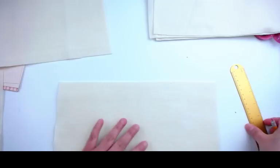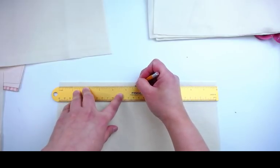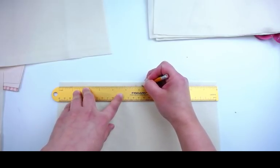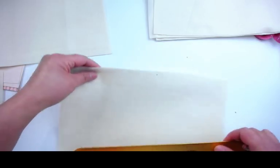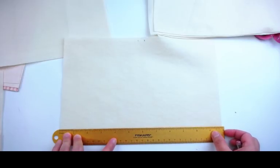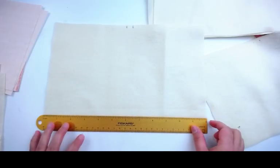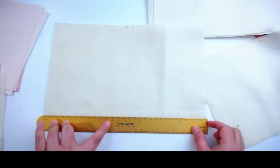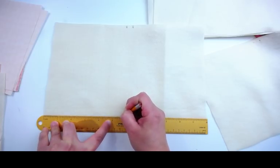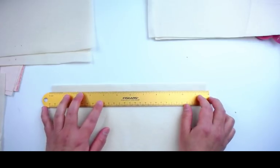And then I'm going to mark this one as well. It's 5.75, and over here as well. And then I want to do it at the bottom as well, 5.75 here and 5.75 in here. So we're just going to mark the rest of it, and then I'm going to do the rest of the felt pieces as well.